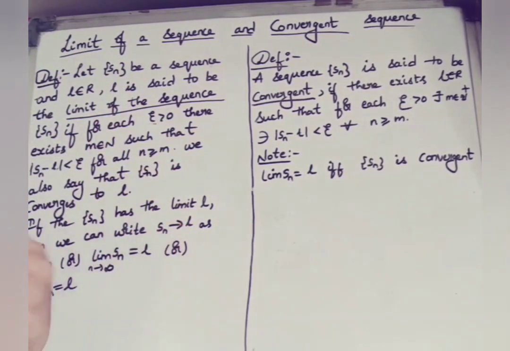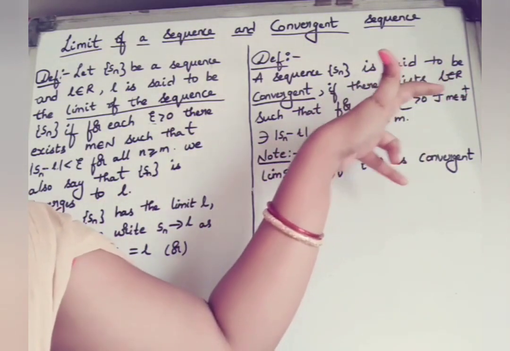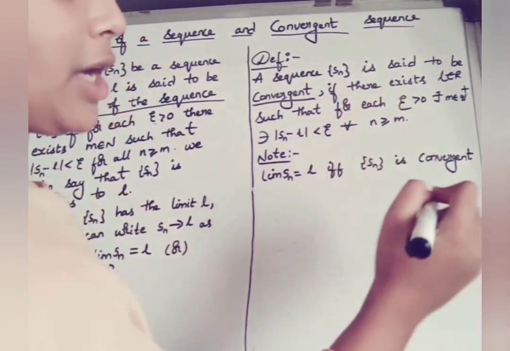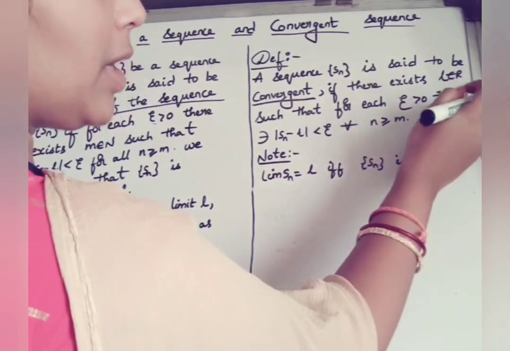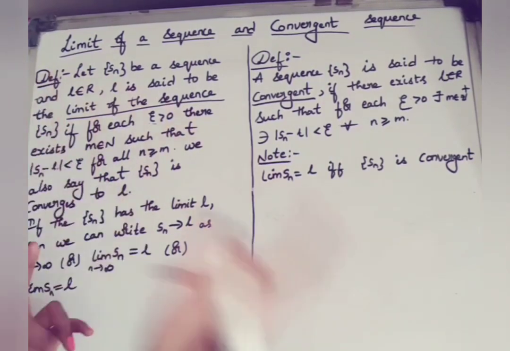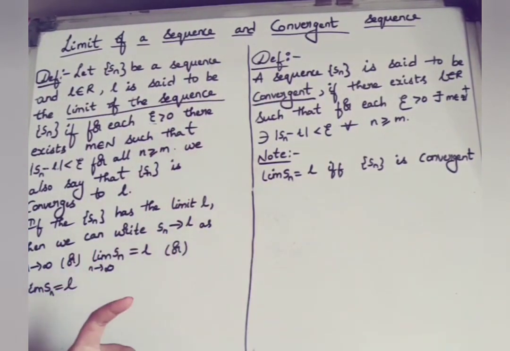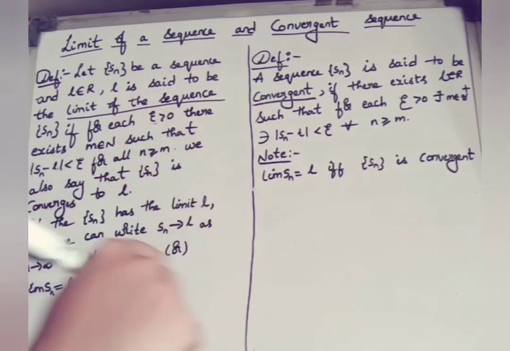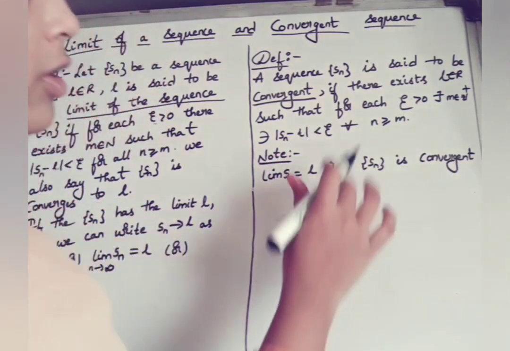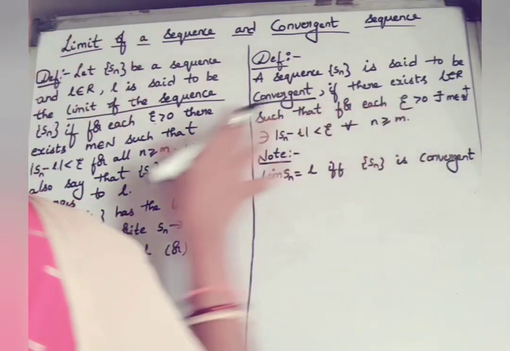Convergent sequence. For this also we need to consider a sequence. So a sequence Sn is said to be convergent if it satisfies this condition: there exists L, any real number, such that for each epsilon greater than 0, there exists M belongs to Z plus, such that mod Sn minus L is less than epsilon for all n greater than or equal to M. Z plus runs from 1 to infinity, and the natural number system also runs from 1 to infinity, so M belongs to Z plus is the same as M belongs to N. Same condition, right?